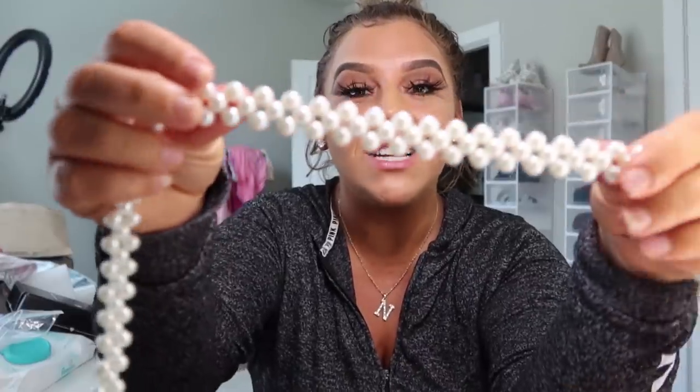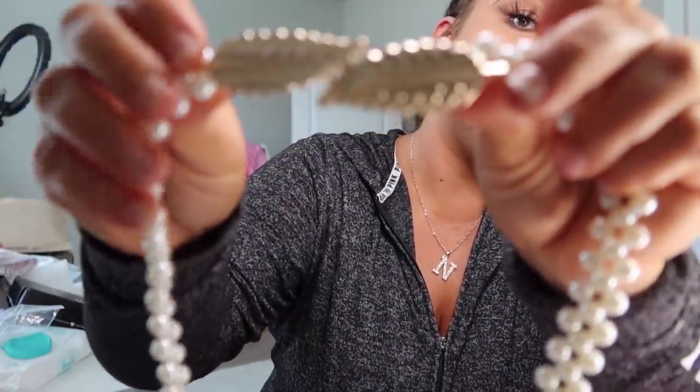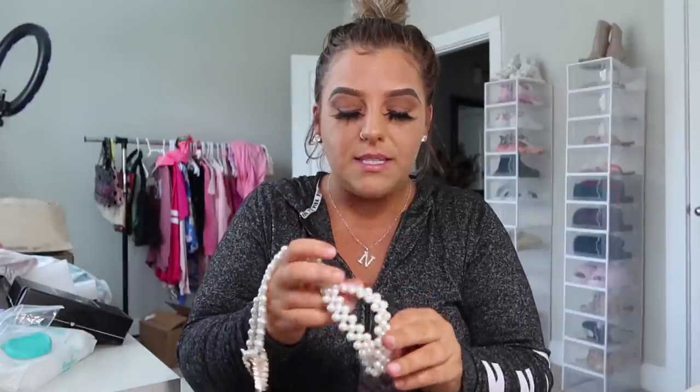The belt is actually like pearls and it's really stretchy. At the ends where you clip it together in the front, there are these beautiful gold leaves. This is what it looks like when it's clipped together. I thought it was cute — they had other ones as well which I may go grab. Sometimes the belts I buy from Amazon aren't really meant to cinch your waist, they're just there for looks. I'll have to check out other designs on Sheen's website.